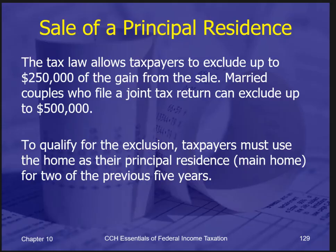Here we are, class part 3 of our gain or loss, chapter 10 explanation. We've looked at several times when the rule that you recognize gains or losses is not followed. Exceptions to the rule, you might say. We looked at like-kind exchanges, which means that the realized gain and the recognized gain are not the same almost in every case. And we looked at wash sales where losses are disallowed.